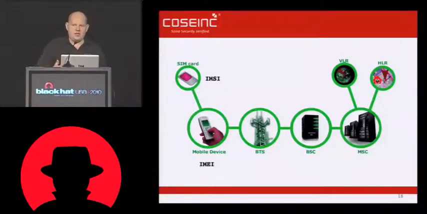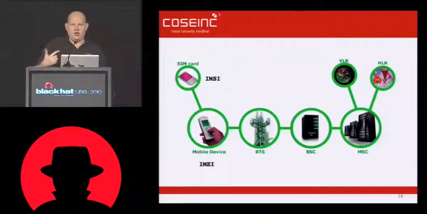The way that an IMSI catcher works, so IMSI catchers are very popular with police. They take them to parades and riots and things like that, and they try and capture the IMSIs of all of the mobile phones of all of the people that are there. The way that that works is it impersonates the network, so it sets up a fake BTS. It broadcasts the spoofed information just using the MCC and the MNC of your target network. When the phones associate with it, one of the drawbacks with GSM is that the network doesn't authenticate to the phone, the phone authenticates to the network, right? So there's no way for the phone to know that it's not talking to the correct network.